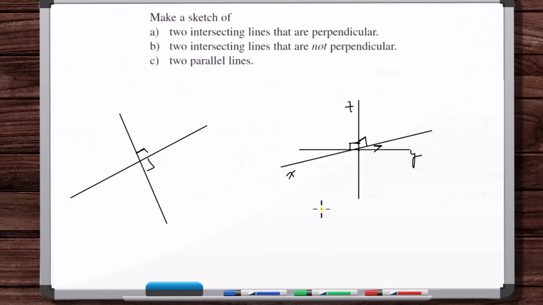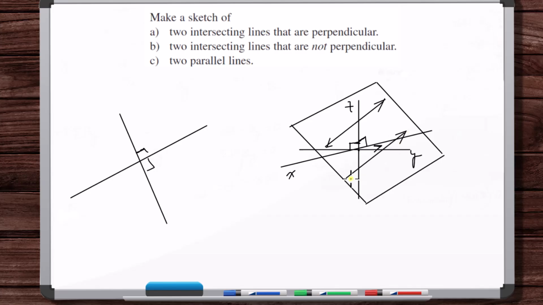Now, two parallel lines, we're staying in a plane, and they're in the same plane, and they don't intersect. Let me actually draw a plane here in 3D space. Okay, so just to distinguish these from skew lines, there's one line, there's another line. They extend infinitely in either direction, they never intersect. That's two parallel lines. But again, two lines that are not in the same plane that don't intersect, that's not parallel lines.